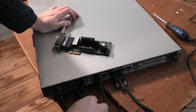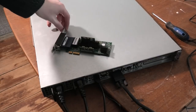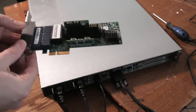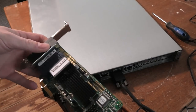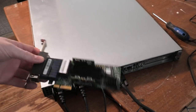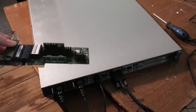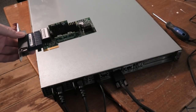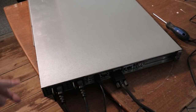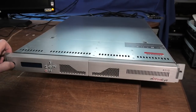I just checked that network card. I wanted to see if that was something special and expensive, and it's not. It's about $80 on eBay, so more expensive than a normal one, but not that expensive. But it's kind of a special thing. I don't want it in the server because I'm not going to be using the server as any kind of endpoint security. I'm most likely just going to be messing around with this, doing a speed test and seeing how fast it is, and more or less it's a big router. Okay, let's turn on the beast.